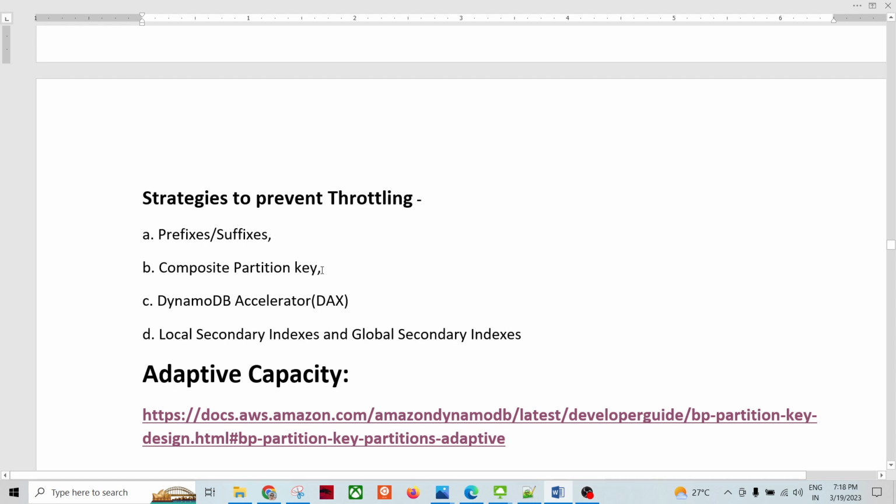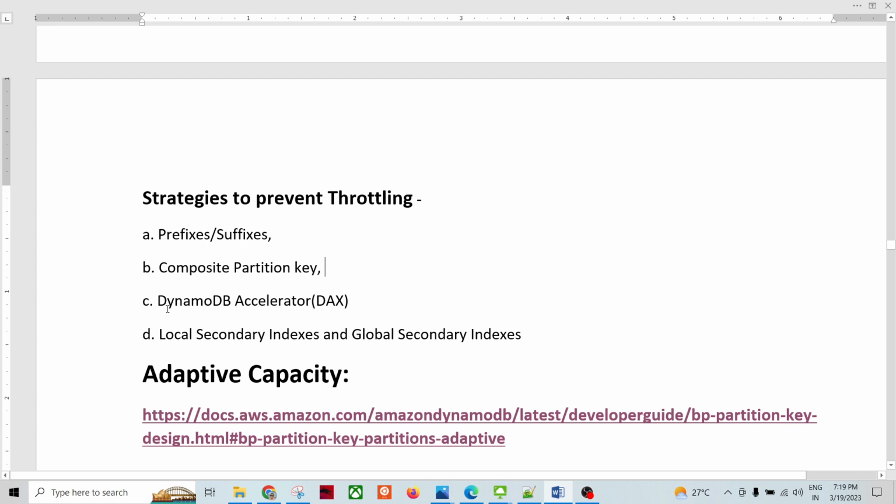A composite partition key also helps. If a key, let's say account ID, is not sufficient, or account ID plus date is not sufficient to uniquely identify the record, we can add multiple other columns. Altogether, the goal is to distribute the data evenly among the different partitions, so that throttling can be prevented, right?